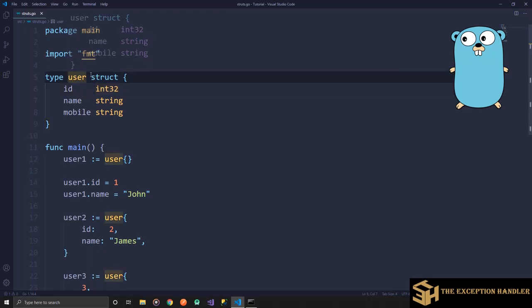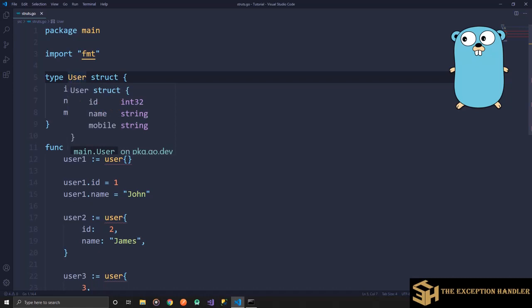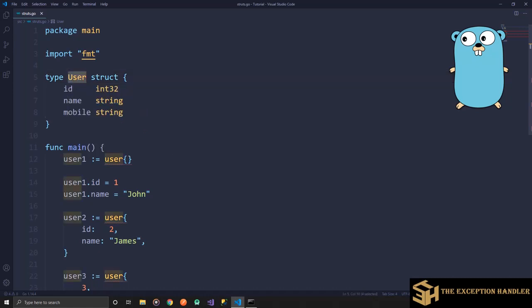But what happens if I give this struct name with the first character as capital? So this will make this struct accessible in other packages where we have imported main, but there you will not be able to access the properties underlying the struct, because those are in small characters. So you need to plan, if you have to expose the complete struct outside the package, then you need to plan to capitalize each property and the struct name as well.